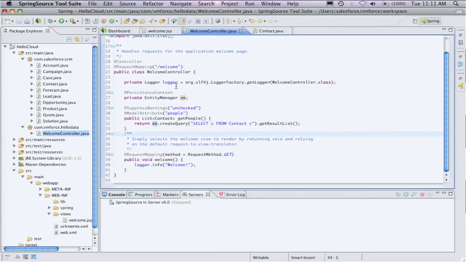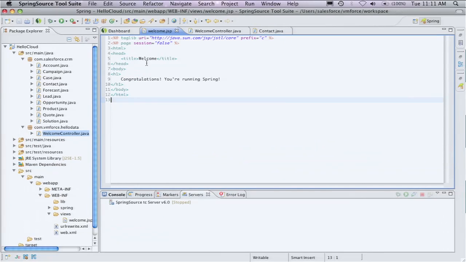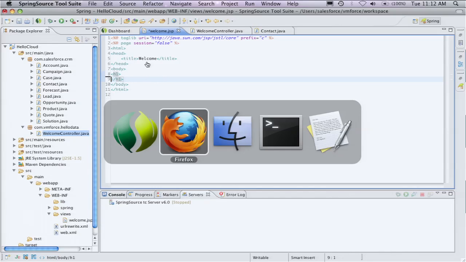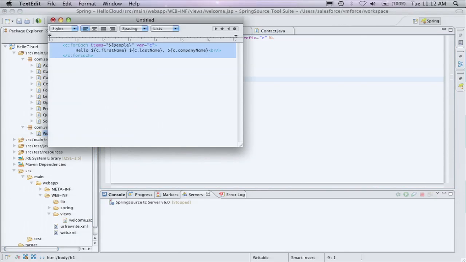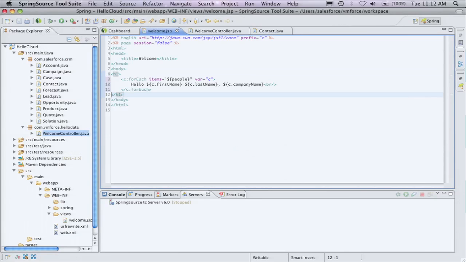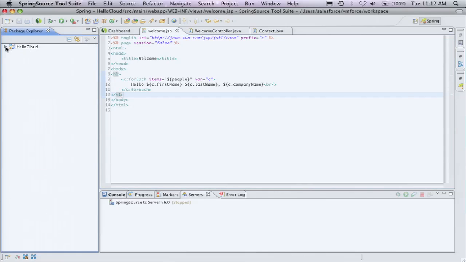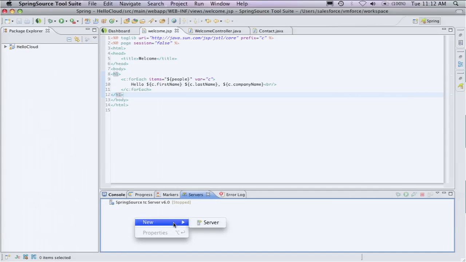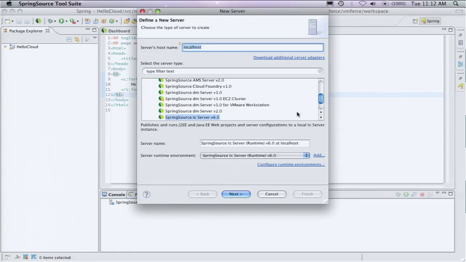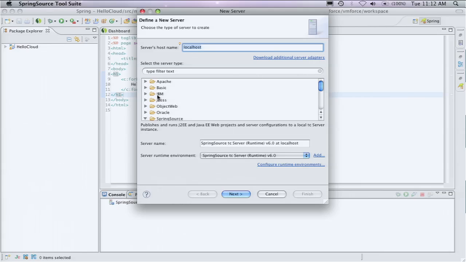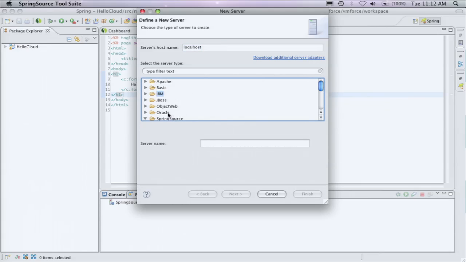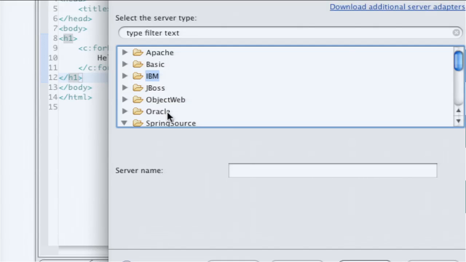Well, let's run this application. So how do we run this application, or how would a typical Spring developer run it? Okay, so typically what we have in the SpringSource tool suite, or generally when you're developing Spring applications, is you deploy to a server. A server is likely to be something that's sitting on your desktop or perhaps also sitting outside and behind your enterprise firewall. In SpringSource tool suite, there are a choice of servers. So, for example, various legacy servers. So you could go to IBM and buy some servers.